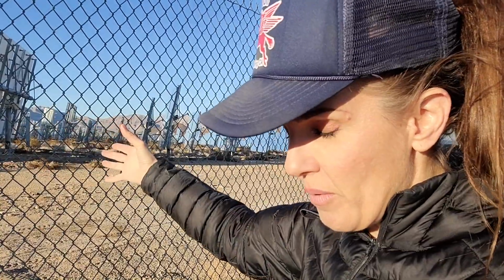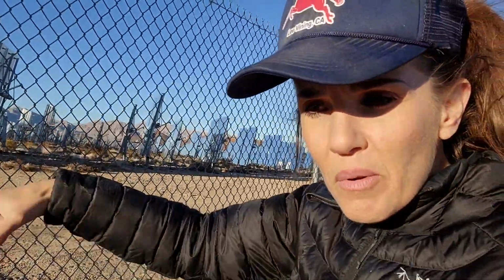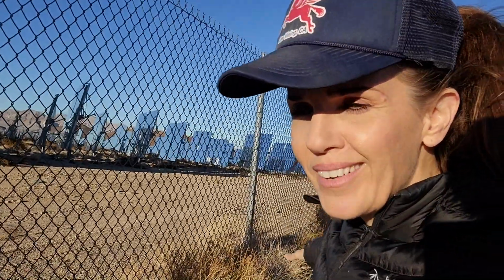So even though they, I'm assuming, went over this land before they built this and carefully removed all the desert tortoise and put them safely in a different part of the desert, those little tortoise, their little tortoise brain, all it tells them to do is to go back to where they're from. And so somebody told me, and I don't know if this is true or not, that because of that, they're all, as you can see, dead tortoise carcasses piled up against the fence.